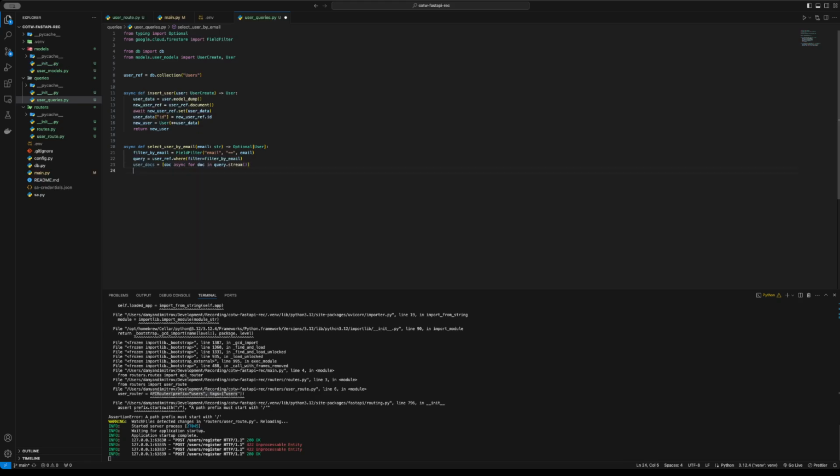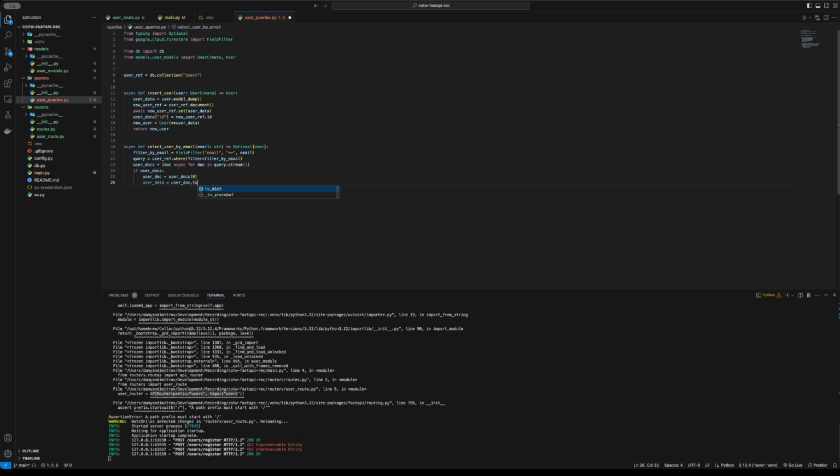Okay, so next one, if user docs, since this will be an array of document snapshots, if there is a length of this list, we will create user doc equal to user docs, the first one, because we will make sure that we are inserting only one user with the same email. User data is equal, because we have to transform this to a dictionary.